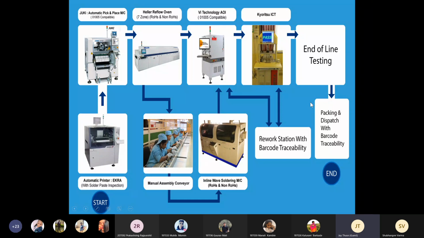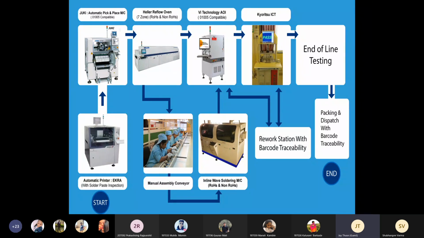And if required, post this wave soldering, if someone demands, I want the AOI and ICT to be done after that as well, fine, we can get that done as well. And we can also have traceability for it. Let's say I have to make 100 PCBs today. I can have barcode based traceability wherein I will paste barcode stickers on the PCB, and the production history of that particular PCB will be recorded on that barcode. That way we can maintain traceability. So that's pretty much all about it.